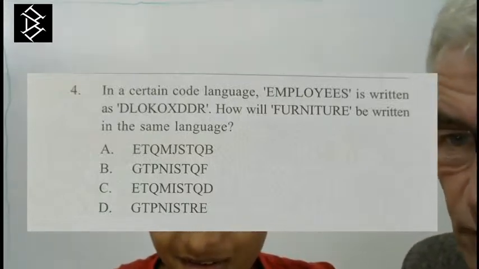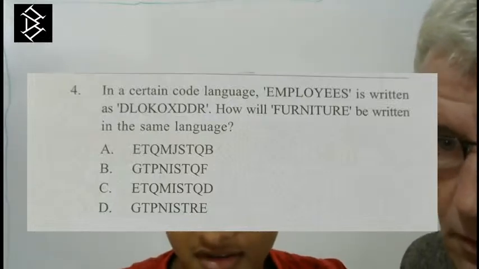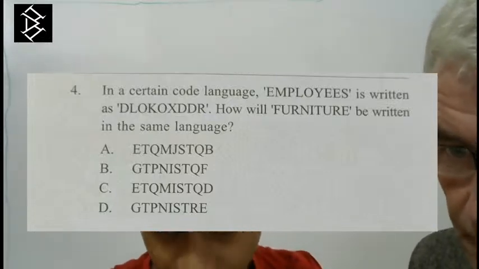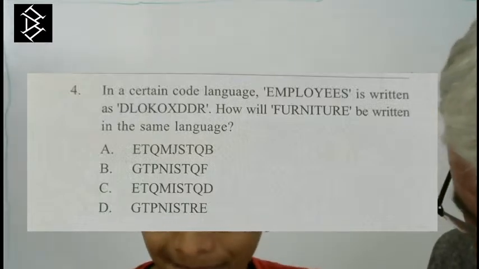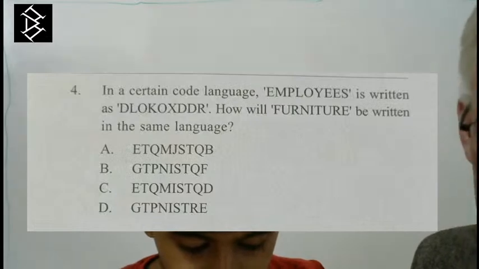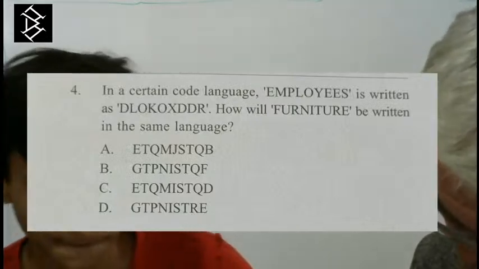Again, I see Bansri seems to be doing good. Now we're getting some feedback. When I look at employees, D comes immediately before E in the alphabet.